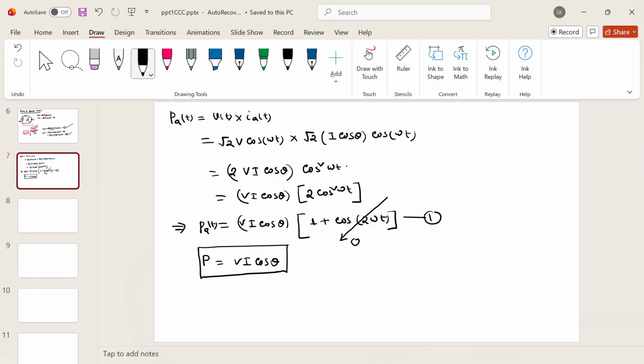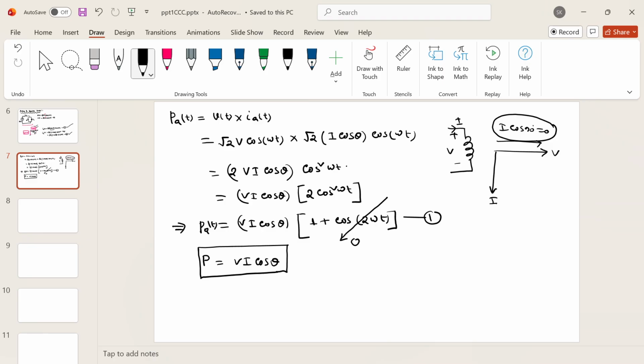Now consider the purely capacitive and purely inductive circuit. If you consider a purely inductive circuit, say you have this inductor, you have this voltage, and you have this current. So you have this voltage phasor and this current phasor. Okay, they are 90 degrees from each other. So if you see the component of the current that is in phase with the voltage, it is basically zero. It is I cos 90, it is zero. So there will not be any active power. Okay, there will only be a reactive power.